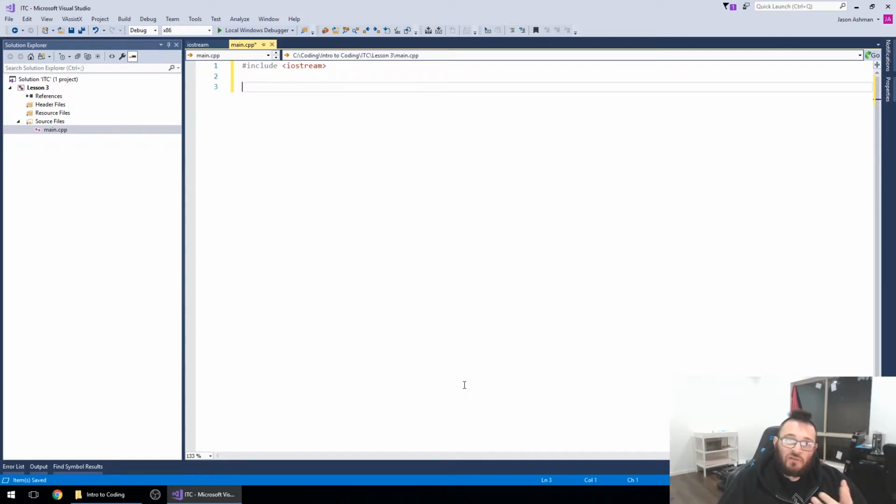So we are going to have to tell the computer that we're going to start a program here. So how do we do that? We have a function in C++, and I'll explain functions as well, called main. Now, main is the standard, this is where the program will start. You are only allowed to have one main function in your program, and it has to be exactly one. If you have less than one, or more than one, your program doesn't work. It's as simple as that. Because, as I said, computers don't know how to think. You have to tell them explicitly what you want.